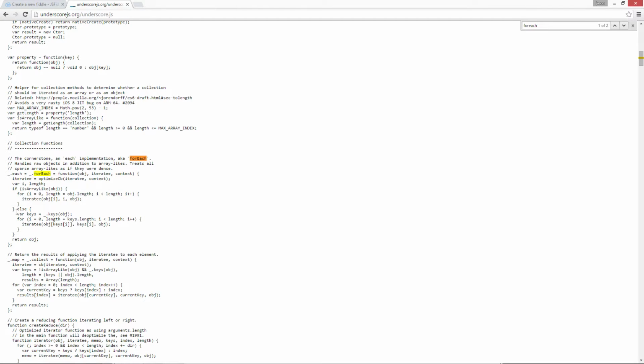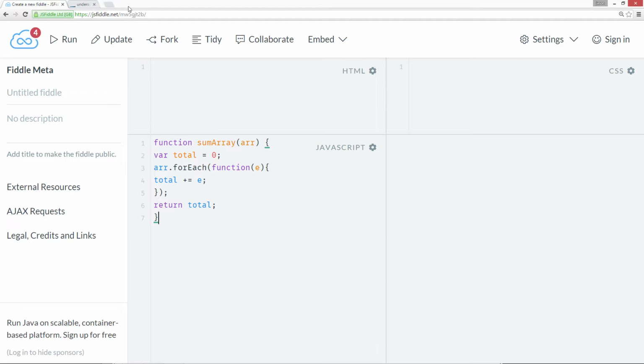So if it is this, you do this, else you do that, and you return an object. The reason for return is that a return value can be stored in a variable.